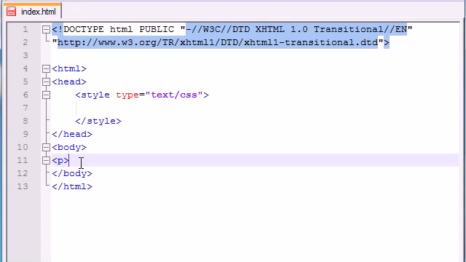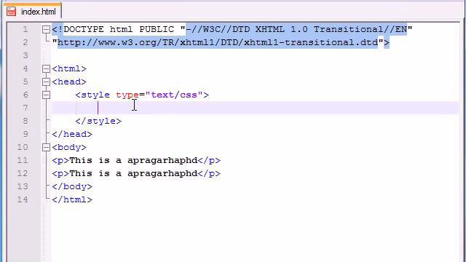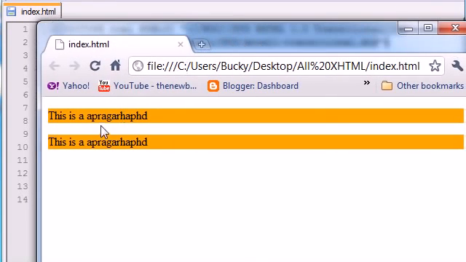That'll probably be the easiest to see. So paragraphs actually have margin by default, one of the few elements. So this is a paragraph. Make sure you spell that. Wow, I was pretty close actually. So anyways, let's go ahead and paste that, and actually we probably should add a background color. So P background color, and just make it orange or something. Nothing too light, nothing too dark, just right. And I'm talking about orange, yeah. And check it out. This is a paragraph, and this is a paragraph.